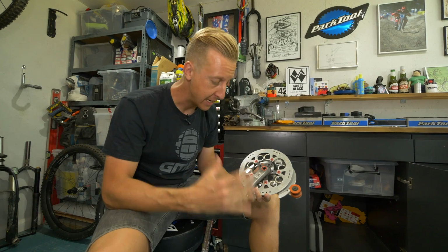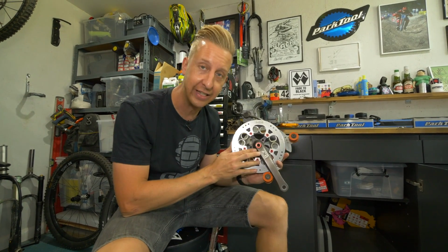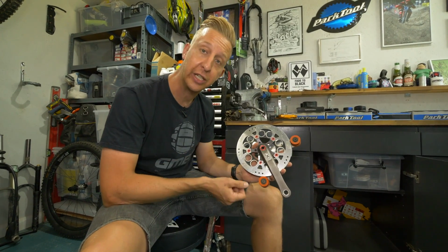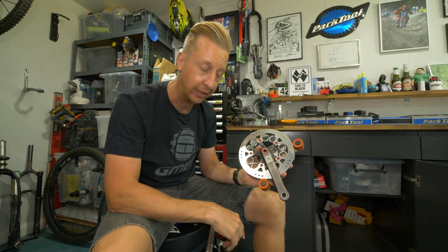Check this out, going through some old school stuff I found in my place, which you're going to be able to see in my bike cave check. But look at this, an old AC crank. Now I've referred to these before. In fact, I think a couple of weeks ago on the show, me and Henry were looking at a GT Lobo and it had these very cranks on it with an MRP Ultra Speed chain guide.